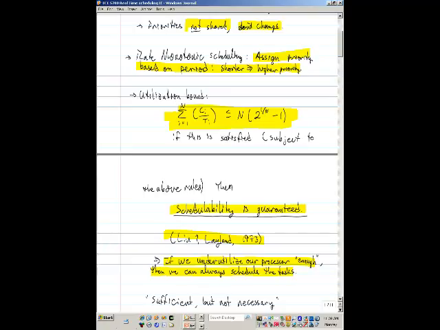And again, this is not a factor of what are the compute times of the processes. This is not a factor of the periods of the processes. It's not a factor of what type of processor you're running on. All that it is just saying is the number of processes. So if you've got 10 processes, this bound is a factor of the number of processes you have. So 10 times 2 to the 1/10 minus 1. If this ratio is less than that, then you have a proof of schedulability.